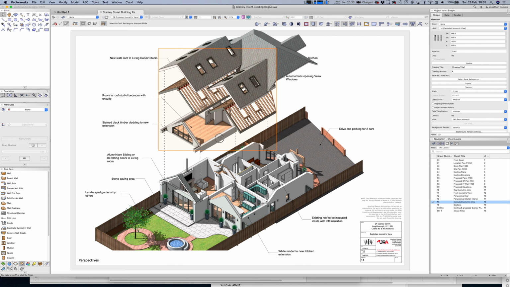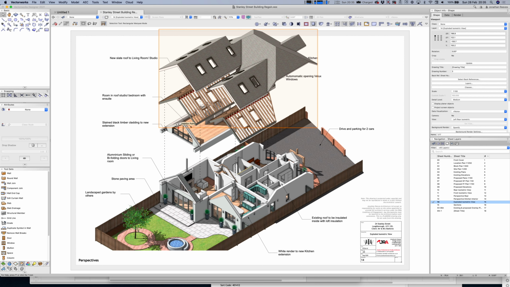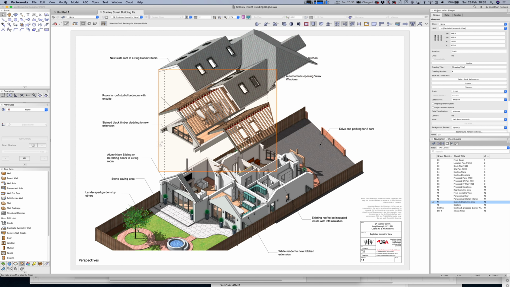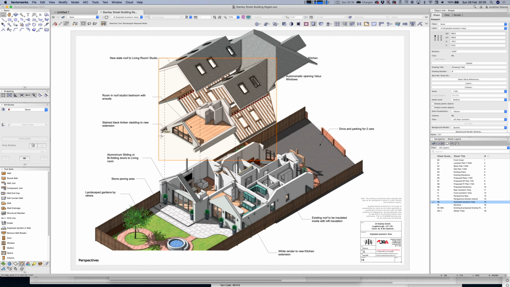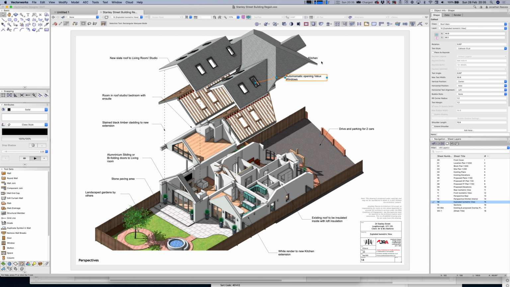I find that the client and me and everyone can use these as a point of discussion. And the more the client understands the design, the more input they actually have, I find, and the more they're reassured by the process, because it can be quite daunting for them when they don't fully understand the architectural process. So if you can explain this with the drawings and the diagrams and the information that you provide, that really, really helps. And as I say, I thoroughly enjoy doing it.